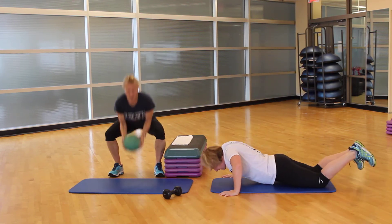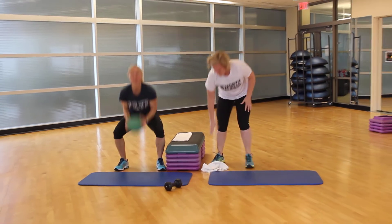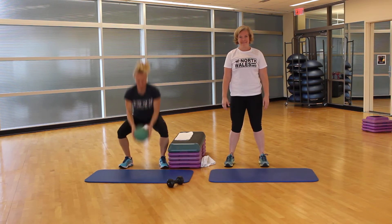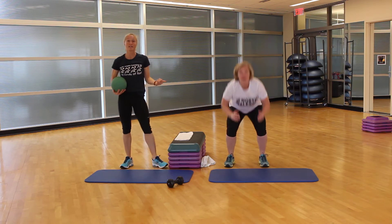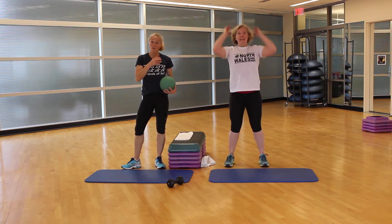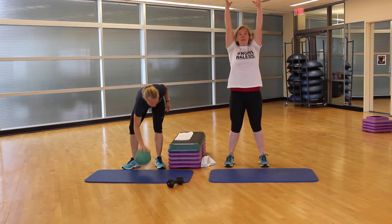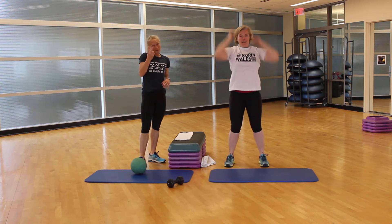So now I've got my squats again — working 8 squats, breathing through them. She's up for her 8. You know the gist, so we're going to move on to the next block. You complete this cycle for four minutes total. That's about two minutes there — on to the next cycle.